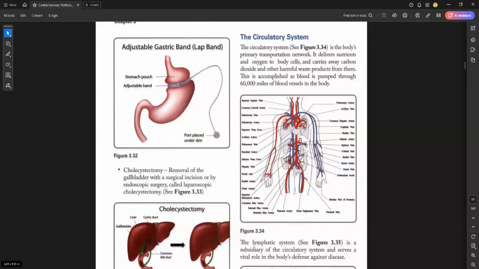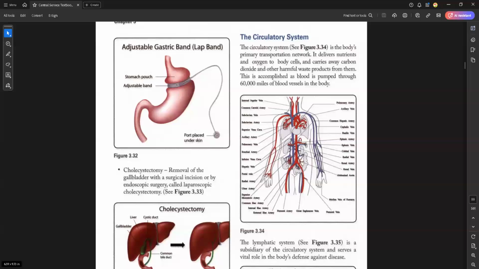When we take a plane like Delta, it's about 10 hours going and 11 hours coming. A plane cruises at about 550 miles per hour above 30,000 feet altitude. Look at the speed and look at the distance. But human blood travels 60,000 miles in our body. That is about 12 times the distance from JFK, New York, to Accra.